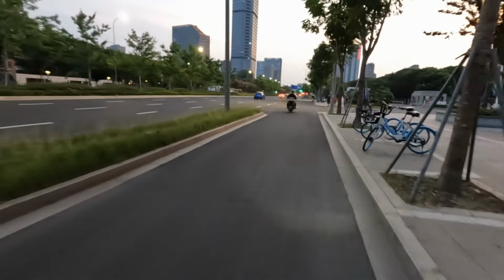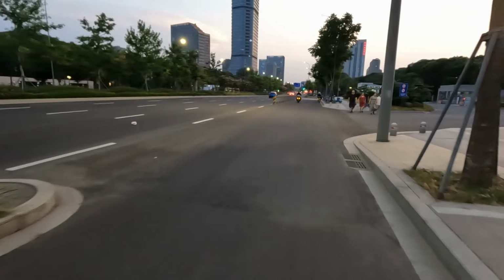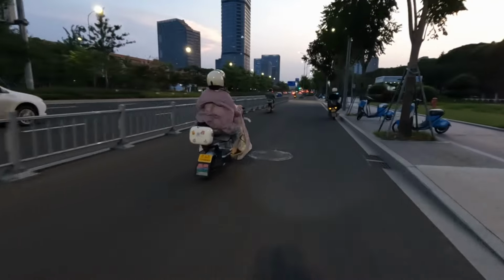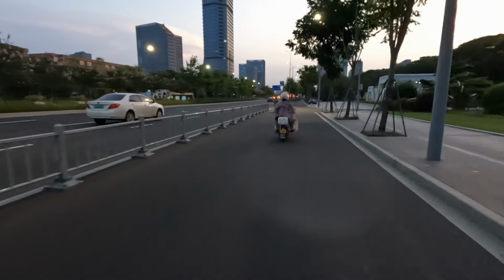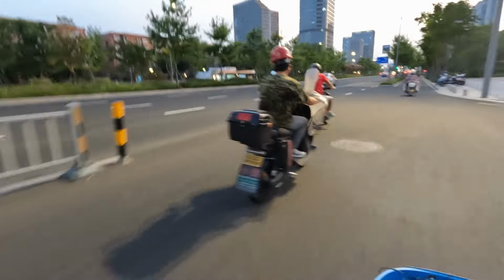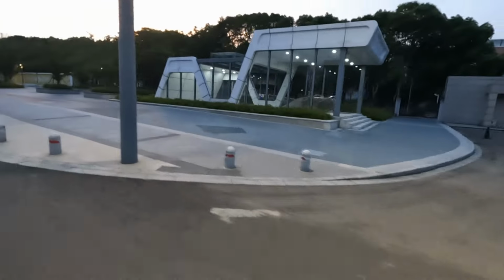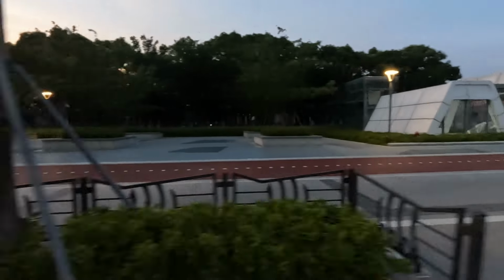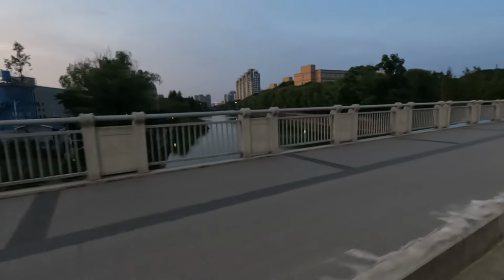Now there you can see the speed difference we've got. I think I top out at about 20 or 25, which is legal maximum, but then people hack their bikes and go faster. And there's an entrance to the metro, maybe, or is it just an underpass? Yet more rivers.